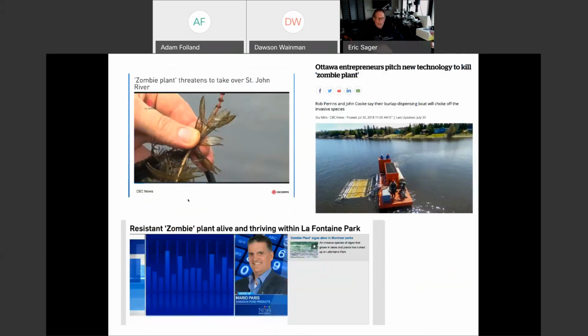But every now and then it sort of gets picked up in the media again, and with the whole zombie revolution, now it's the zombie plant because it can break up and all the little bits can form into another adult plant, and it creates all sorts of potential solutions, from banks of ultraviolet lights underwater, which you're using in Lake Tahoe, to these massive undertakings where they're literally covering the bottom of lakes with burlap as a way of smothering out the plant.